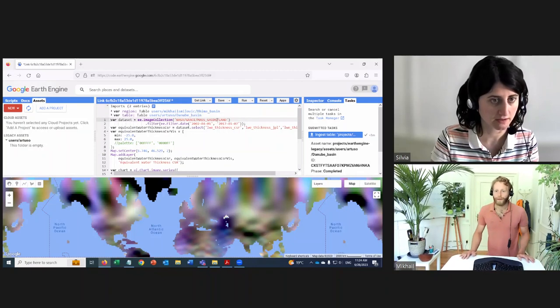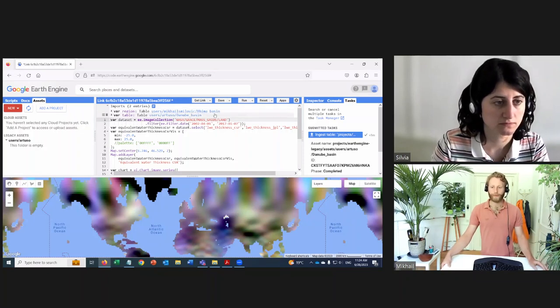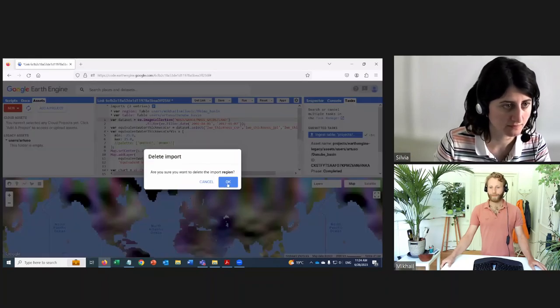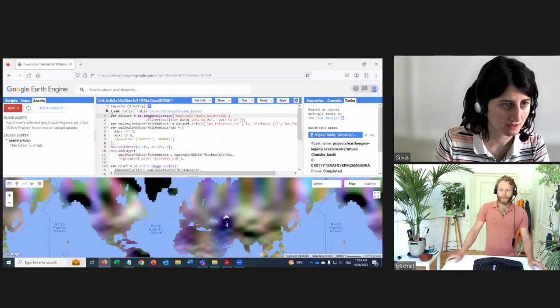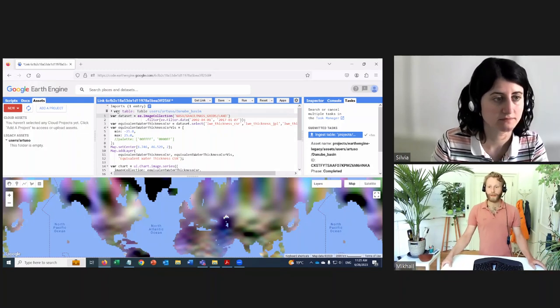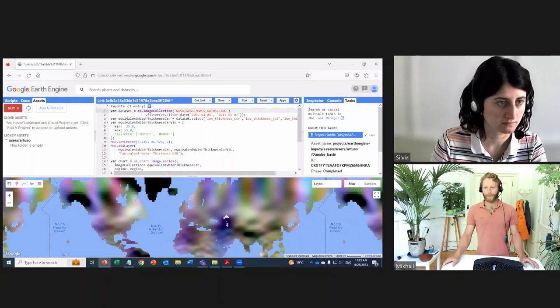Now the script is referring to a variable called region. We're going to delete the variable pointing to the previous basin, and we're going to rename table to region. So we can just delete this line. Towards the very left, you'll see a little trash can button just beside this. It's not possible to edit inside. Somehow the variable names update if you change region, so it's somehow easier to do it this way. But there are many options. And now instead of table, let's call it region. Great. And let's click run.